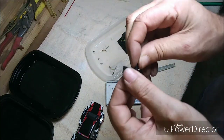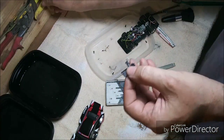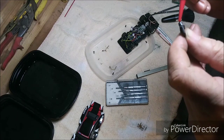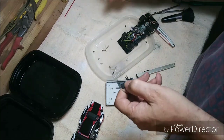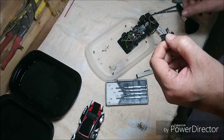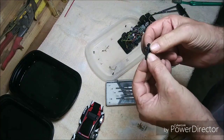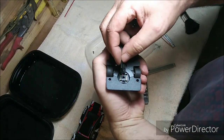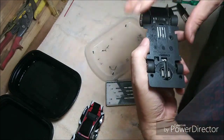Guide flag. A lot of people are not aware that this is actually a maintenance item. And all that really requires a little drop of oil. That's all you really need. Little drop of oil. Dab it just to remove any excess. Make sure your guide flag's in good shape, doesn't need to be replaced. And then we can just install the guide flag the same way it came out. Gentle push and it's in.